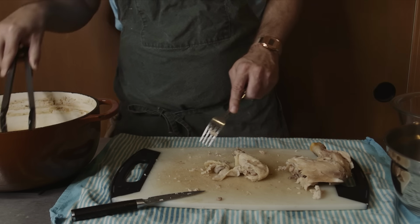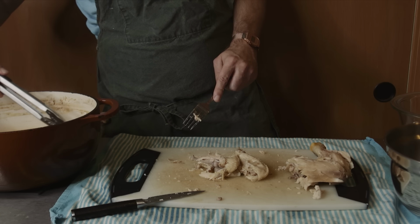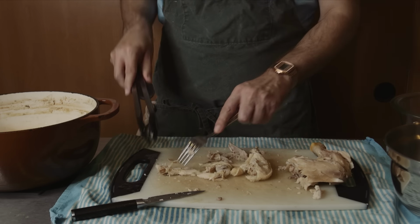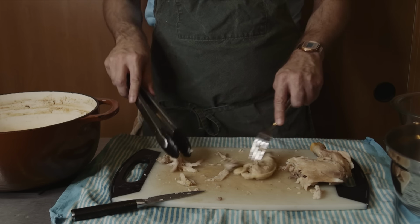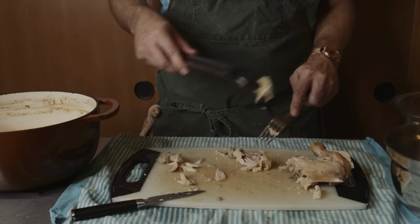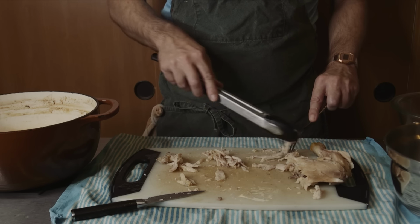Bits of wing that were still hiding there in our broth. Just want to get everything out of there. Let's clean up that wing, get the good bits here. It's a process.